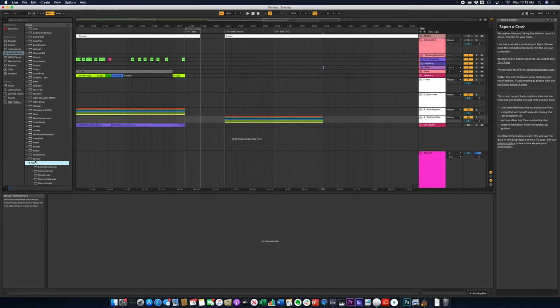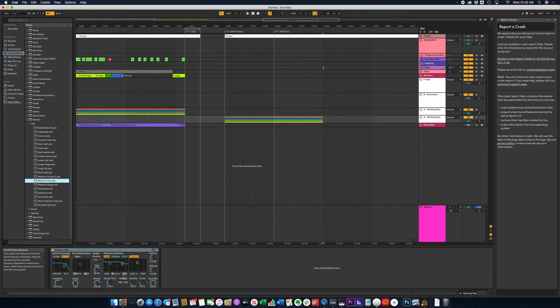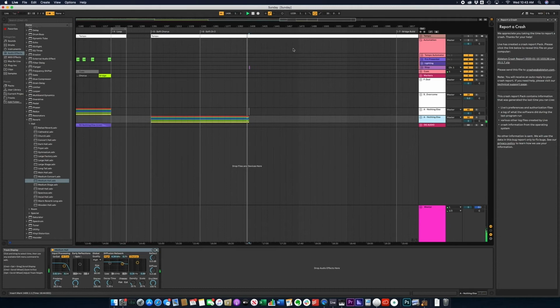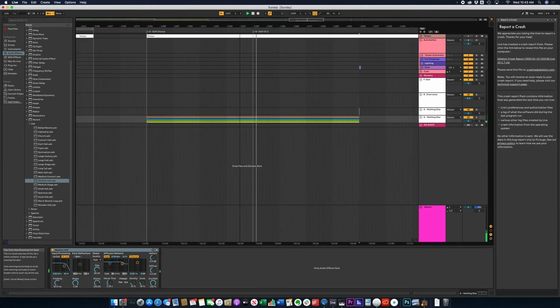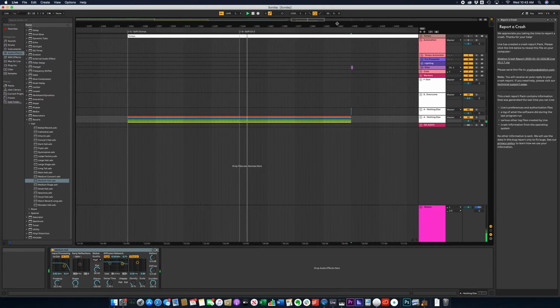So for instance, if I wanted to use just a basic medium hall reverb, I can click on the .adv file, click over here, boom, I have my medium hall reverb in here. So now you can hear that. Let me turn the click off so you can hear it better.